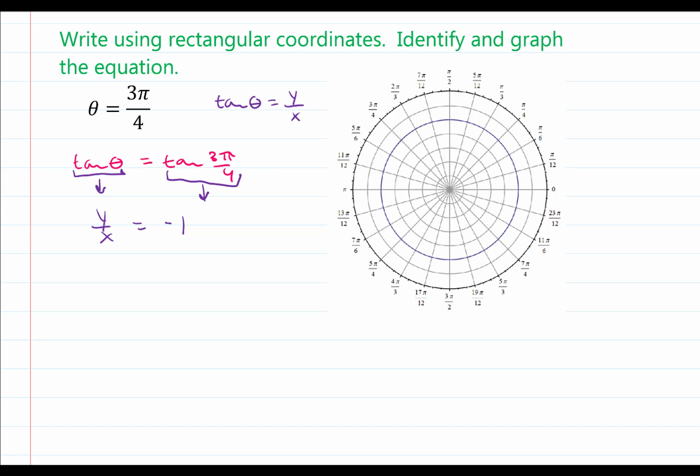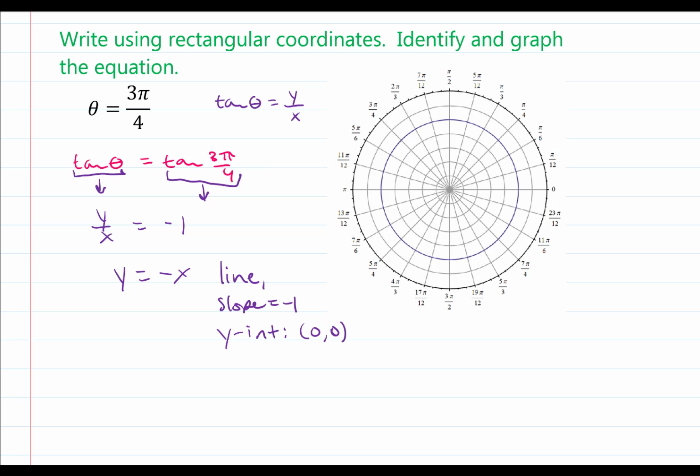Now this has been converted over to rectangular coordinates, but what I'd like to do is change the form so it's a more user-friendly format. So I'm going to multiply both sides by x, resulting in a new form, which is y is equal to -x. I can see here this results in a linear equation, which means when graphed it results in a line. The slope of the line happens to be -1, and the y-intercept is going to be the origin 0, 0.